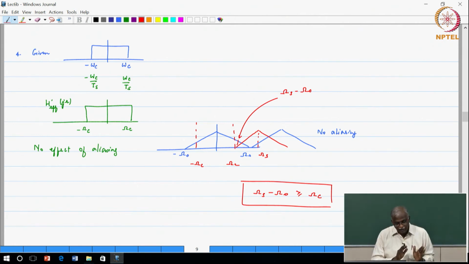Well, I am assuming that it is band limited to begin with. So, I would assume that as long as I had satisfied this, the anti-aliasing filter is a requirement only if you had something that was not band limited and you were going to do a sampling process and you did not want to have aliasing. Here, I can violate the Nyquist condition. In this condition, yes, because you can think of it as a situation where the anti-aliasing filter would basically filter off up to omega naught, but you are choosing a sampling period which is going to cause aliasing.